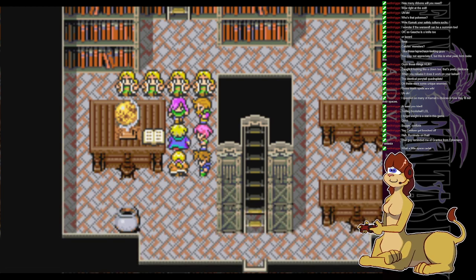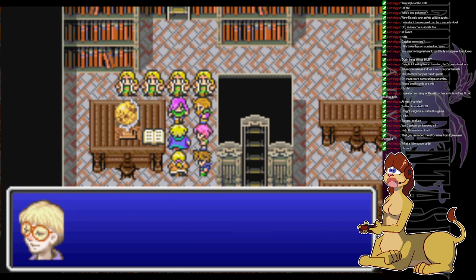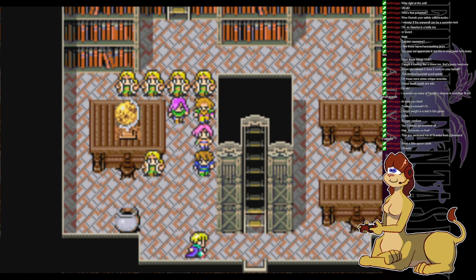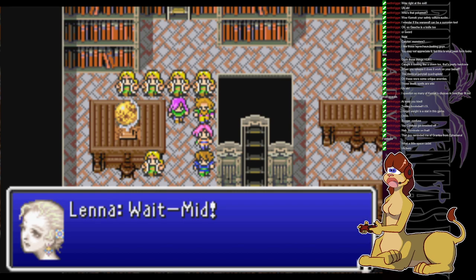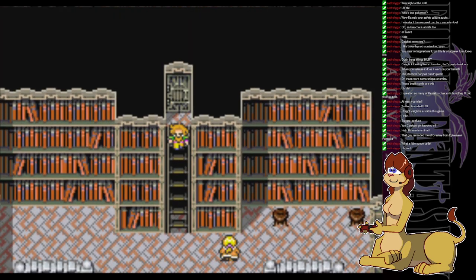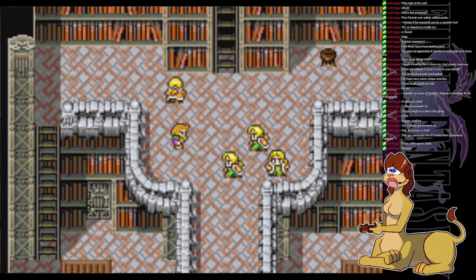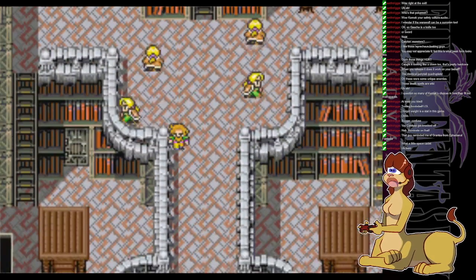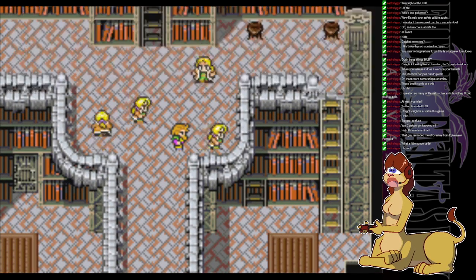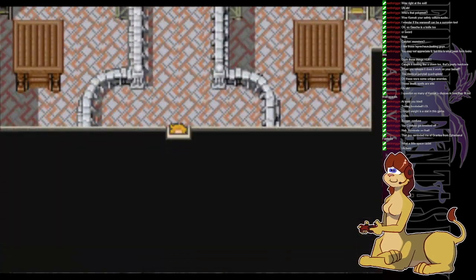What are you talking about? I'm just saying, he sure is acting like he's giving up now. What? He would never do that. Wait, Mid! I'm so glad Mid is alright. Mid just ran out of here, looked perfectly flustered. Mid was muttering something about the professor. Mid rushed out of the library, said something about finding Professor Sid.